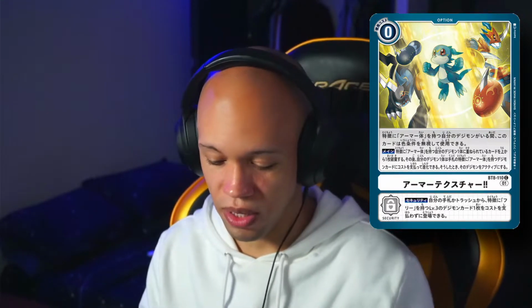Additionally, you should make that Digimon active once the Digivolution is done. So if it's swung before, you can actually swing again, or if you need to block, you can set it up as a blocker. There's a lot of interesting ways you can use this card.